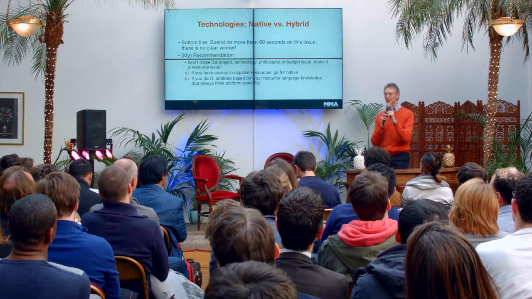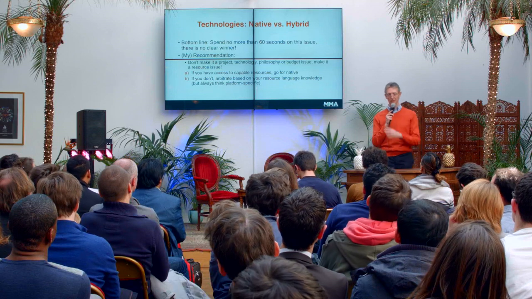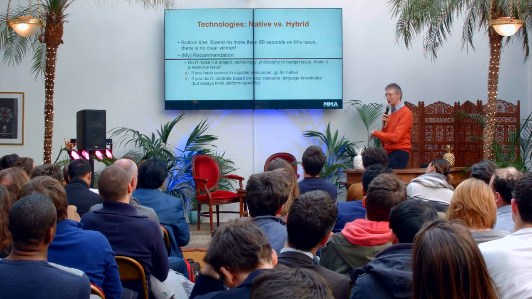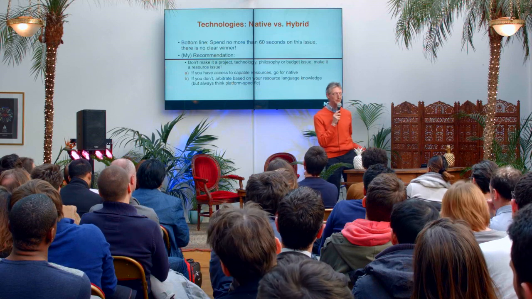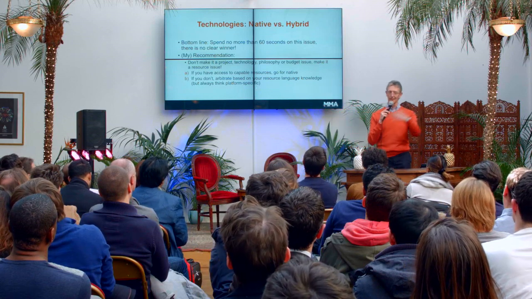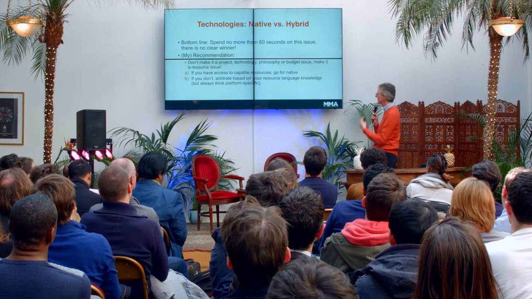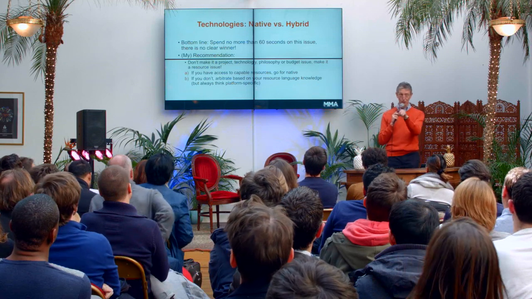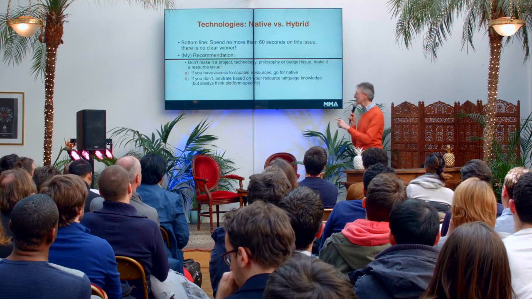My take again, because in reality there is no clear winner, right? Every choice is going to cost you a lot of money, even the simplest things. You're going to have trade-offs all over the place. You're going to sacrifice performance, UX, time, budget, whatever it is, right? In the end, you don't have a clear winner, so you're not good anywhere, right? My take is that for each of you to get the best result, what you need to arbitrate on is resource. Find the resource either internally, if you have it, or externally, find the best resource you can get, check out what their competencies are, and go with whatever competencies they are the most comfortable with. Because that's the best chance of success you may have, right?